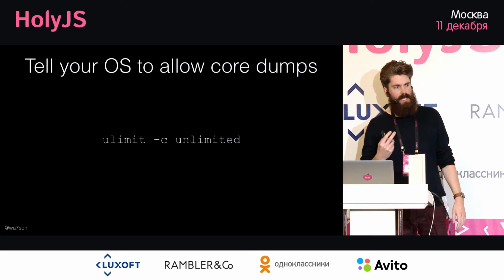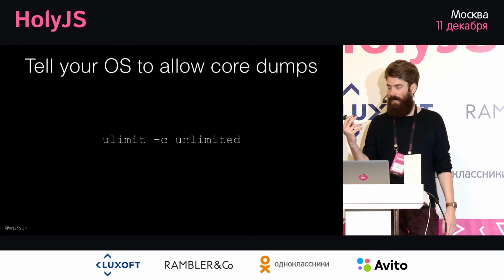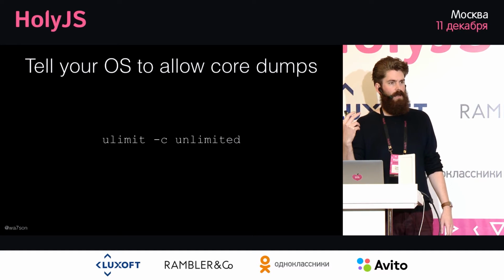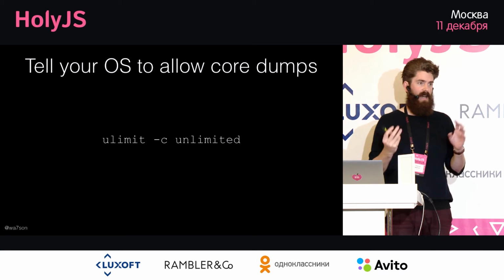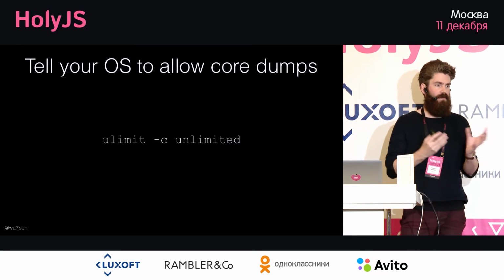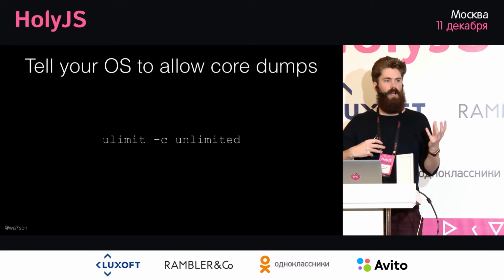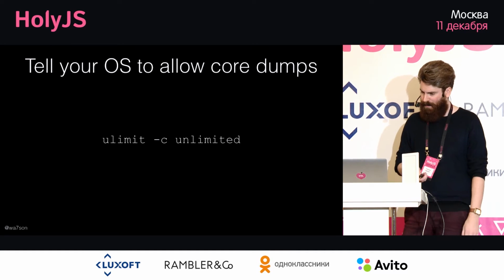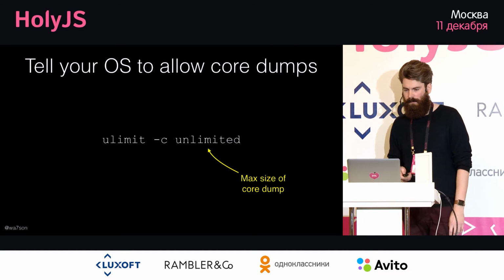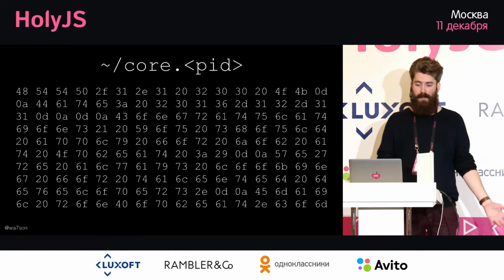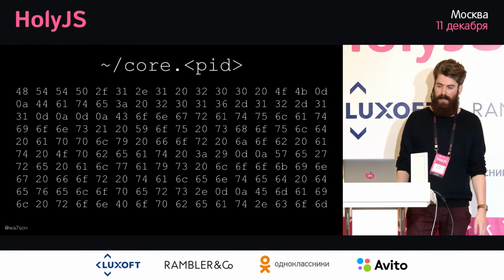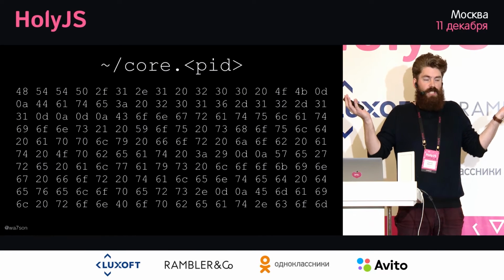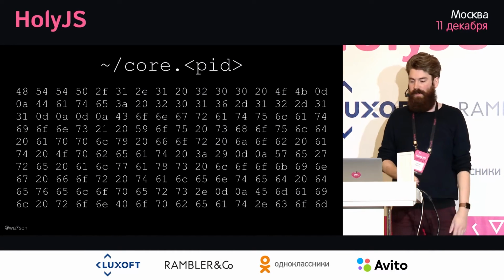And then you need to tell your operating system, if it's Linux, you usually do this. You say ulimit -c and then a size of how big a core dump you allow. Because if you just allow core dumps all the time in production, you might fill up your disk. So you should turn this on and off as you need to. You can set it to unlimited to allow any size of core dump. And then when Node crashes, you get a core file in your current working directory, which holds a bunch of data, because it's basically just dumping all the memory of the process down into a file.